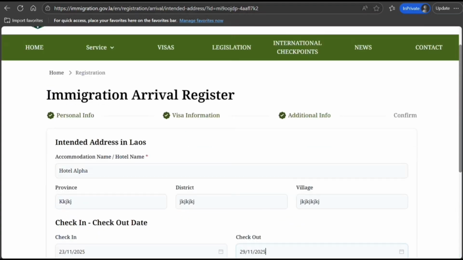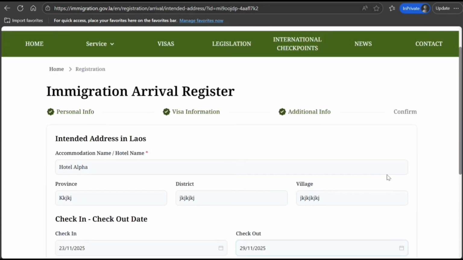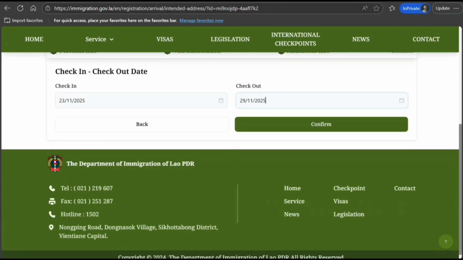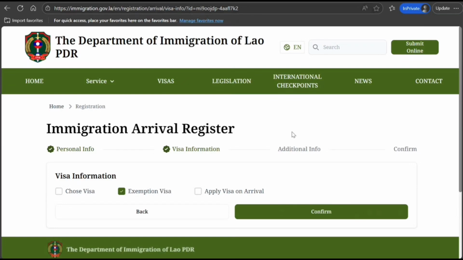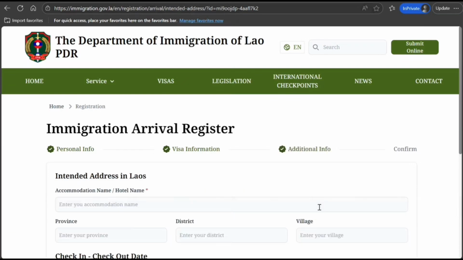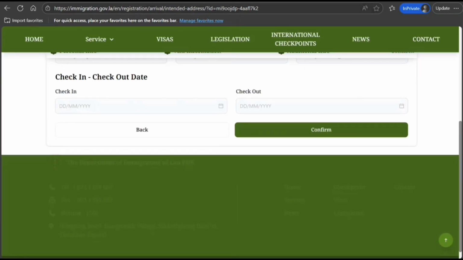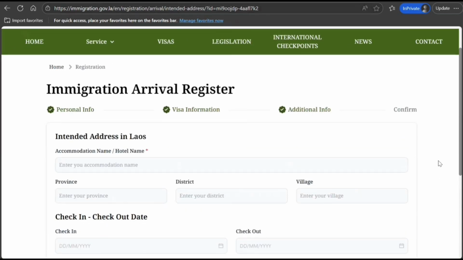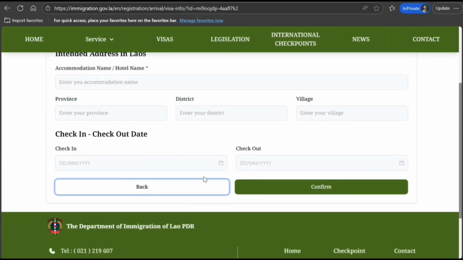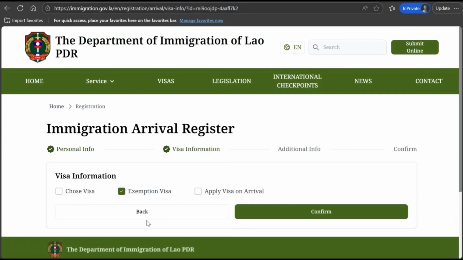Next, it will ask to confirm all the information that you have entered. So of course, I'm not going to go and do that. But with this, you got an idea how to do this. And before you confirm, you can always go back and change anything that you really want to. Okay, it's just 4 tabs and then it will be submitted. You will get an email and other things. And they will have your information too, and it will generate a QR code too.